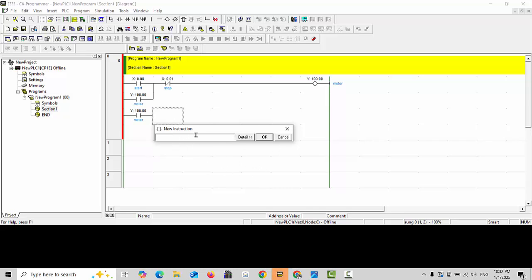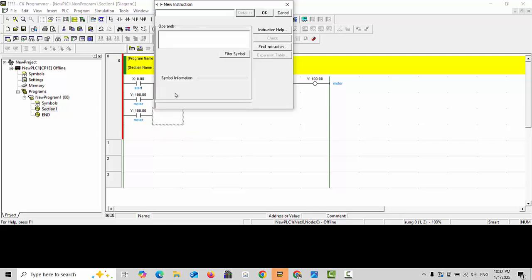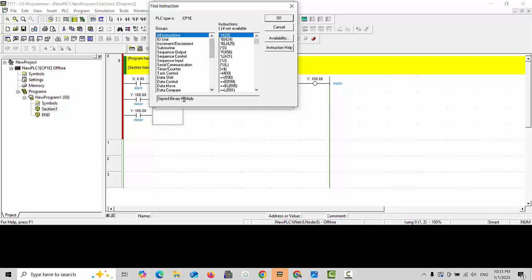Next we will choose one timer. When you select the timer, you can choose it from here, and after go to the details and instruction help. If you like, you can see the instruction help, but we have to find instructions and go to the timer counter. In the last previous video we used the timer, and now we use this timer, TIMH015. This is the 10 millisecond high speed timer, BCD type, and click OK.